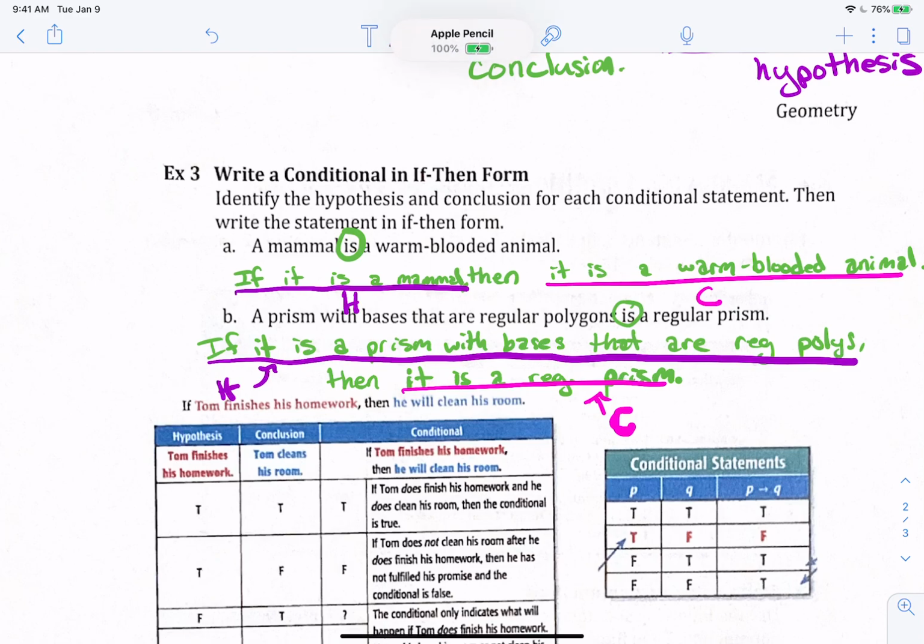So that's where we're gonna stop. If-then form. Make sure that when you write it in if-then form, it is a true statement like the original one was. Don't flip them around. And also, don't make up any information that we don't already know. You can't say, if it is a mammal and it's a warm-blooded animal, then it flies in the sky. You cannot add information to these statements. Part of it is the if, part of it is the then. You can't add anything else to the statement if it's not already there.